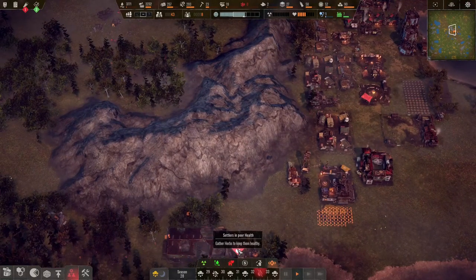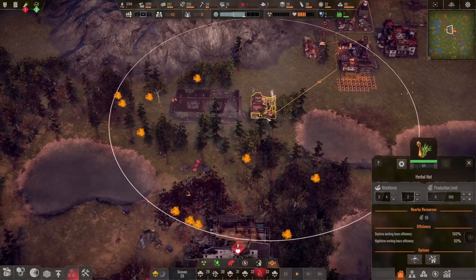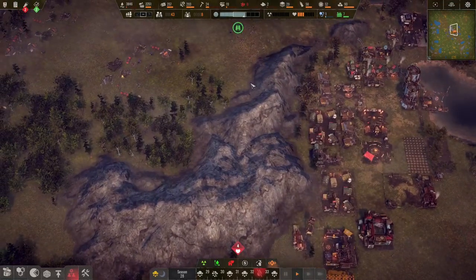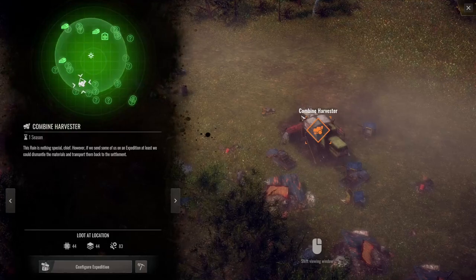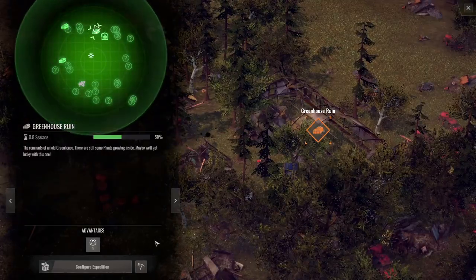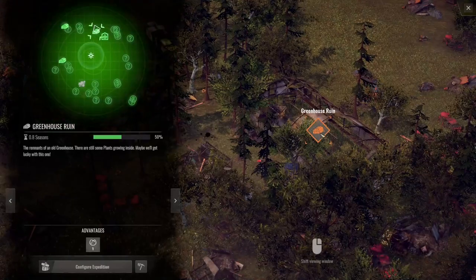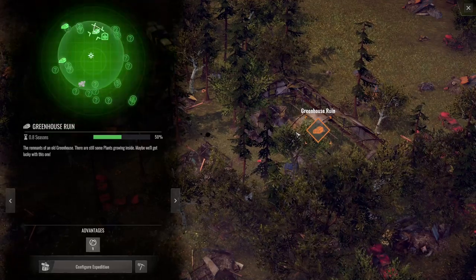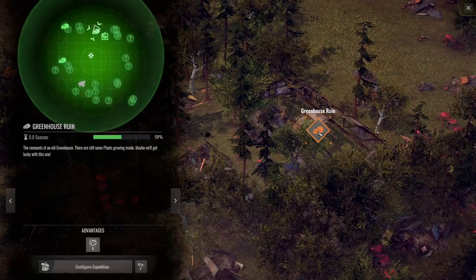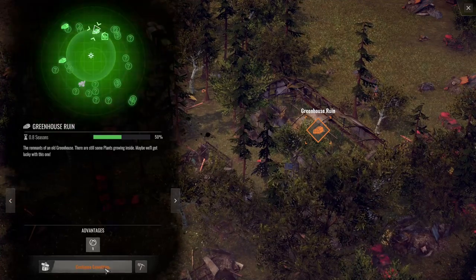Okay, and now let's settlers in poor health. So gather herbs, damn it. Combine harvester. It's also a likely place to find some seeds. But what I want to do is open the expedition window. And it seems we can return here.